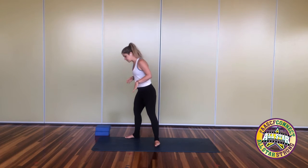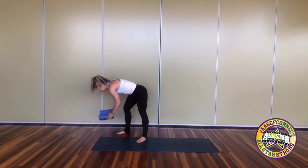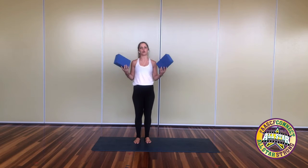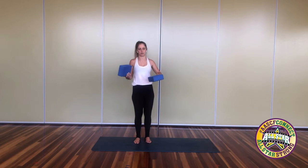So what you'll need is a mat or some carpet or just a little bit of space. You can even do this outside. And two yoga blocks. If you don't have yoga blocks, you can also use books or any other structure that's a little bit higher, and you probably only need them if you have tight hamstrings.